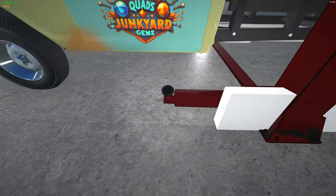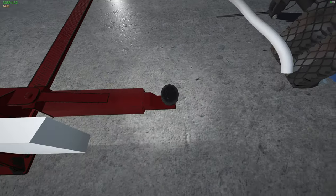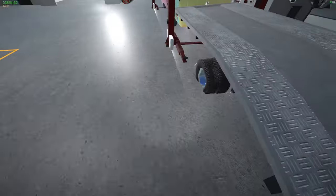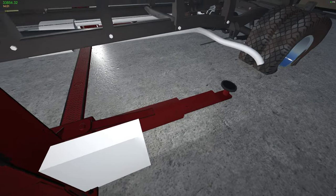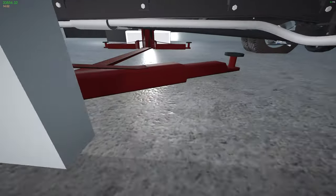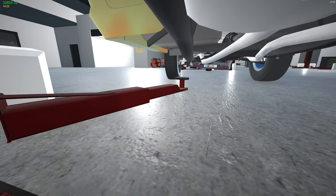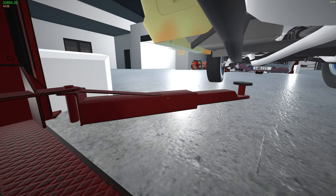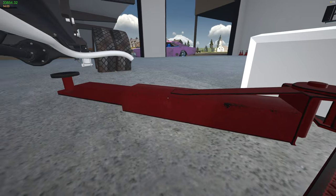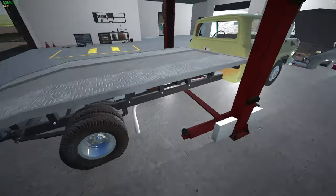Anyway, let's get this all set up. We're going to go ahead and pull these out. There we go. And there we go. Fantastic. Actually, we should probably just go ahead and stick it underneath right away, like so. Okay, let's go ahead and see if they're even. This one, not so much. Hold on, get her head under and pull. There we go. Let's see this side. Nope. Let's go and bring it back. And that looks good. Let's go ahead and head over to the other side. Do the exact same thing.